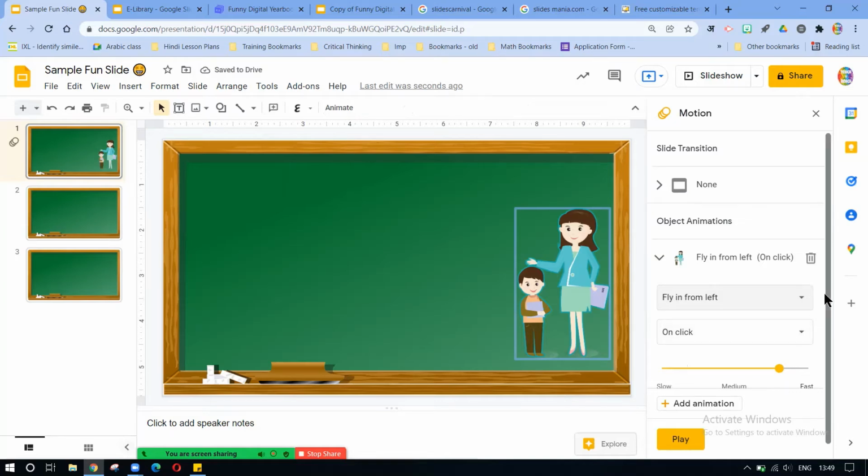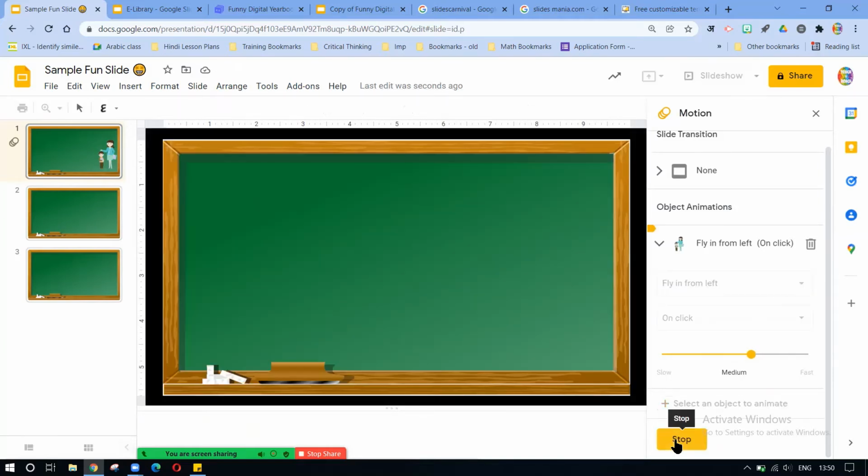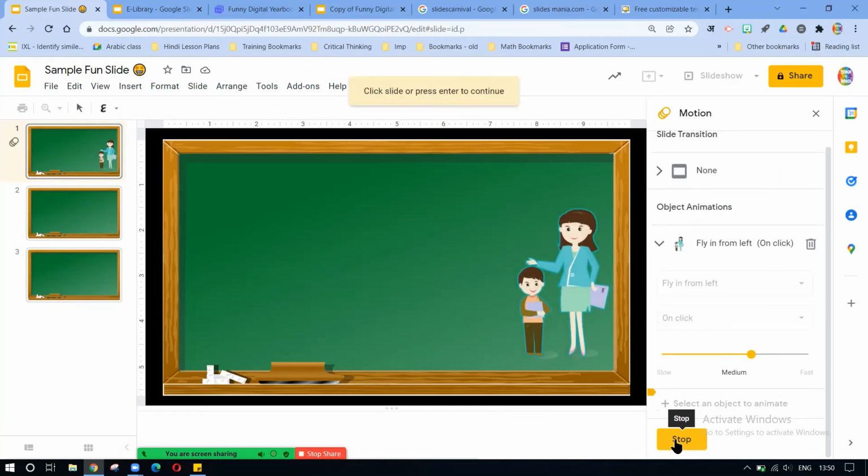And I can choose the speed here. It could be slow, medium, fast. So I can also keep it as medium. It's showing in terms of speed. So let's say it takes 2 seconds. And I can click on play. So you can see this is how the image is going to fly. I can click on stop.